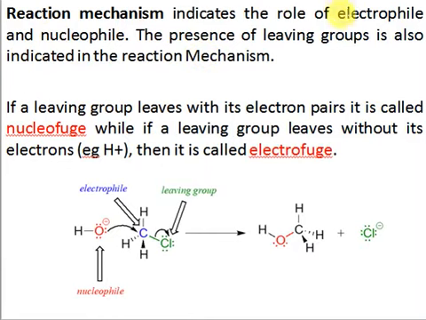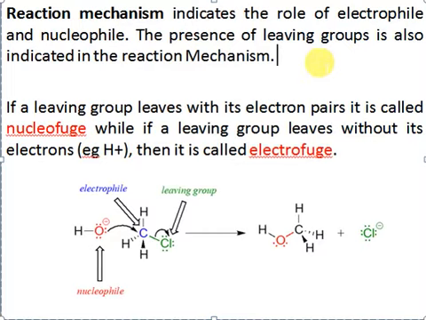So we say that electrophile is an electron deficient attacking species, but actually the electrophile is not attacking itself. Electrophile is always a species which is being attacked, right? So electrophile is a species on which something attacks. Electrophile cannot itself attack, right? So electrophile is electron deficient, and something which is electronically rich will attack on it, right? So by definition we say that electronically deficient attacking species is called electrophile, but actually electrophile is not attacking, it is something which is being attacked on, right?